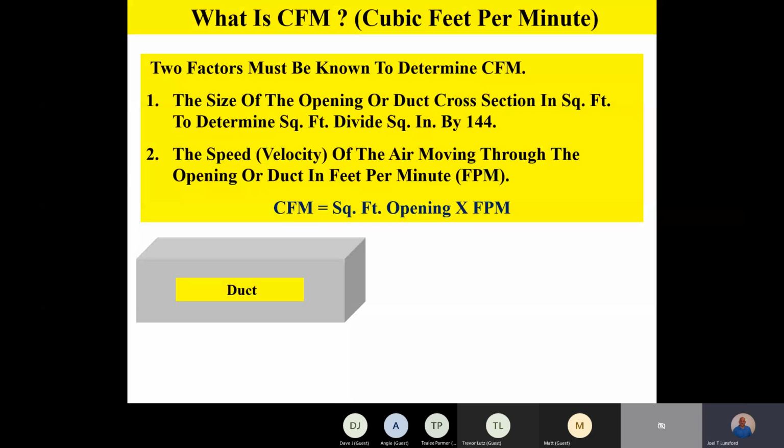Once we know what velocity we're designing to, and we know the amount of CFM we're designing to, and we line those up in the duct calculator, we then can come over and find out what size duct is going to provide that. And so the second component on the air duct calculator I'd like everyone to make note of is the round metal duct diameter size to do that.